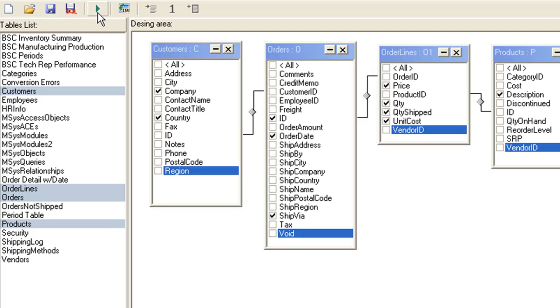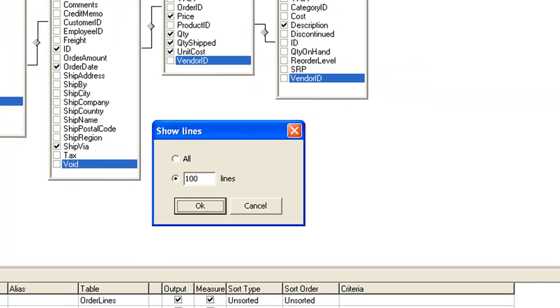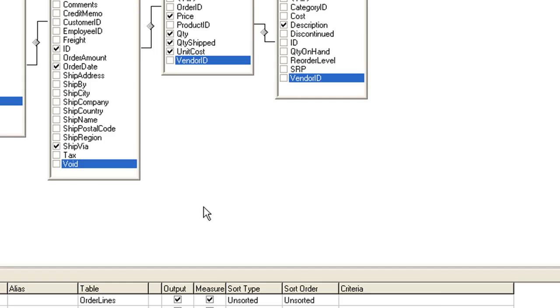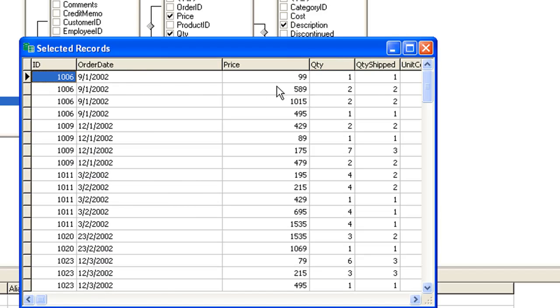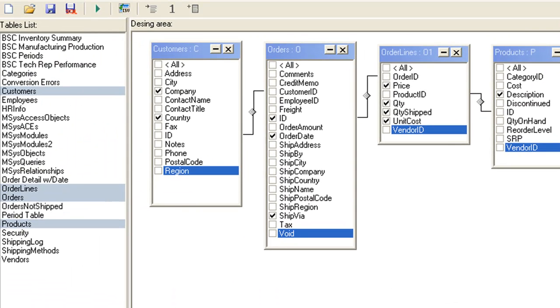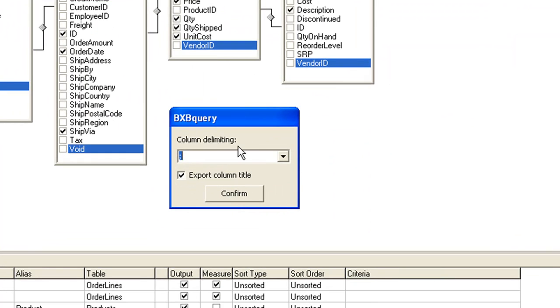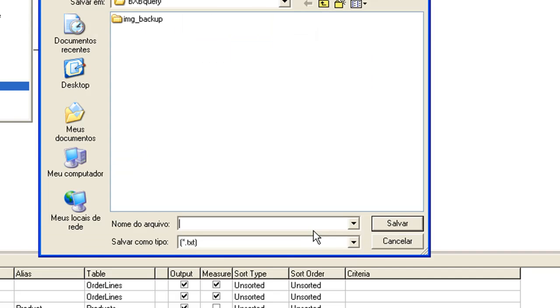Now we can also test our extractor program, clicking on Show Lines, where there will be offered two options, Show All Lines, or Show 100 Lines, where we can also change the number of lines to be shown. The result of the SQL script may be exported to a text file with TXT extension to be edited with text file editors, or with extension CSV to be opened in Microsoft Excel or with OpenOffice Calc.